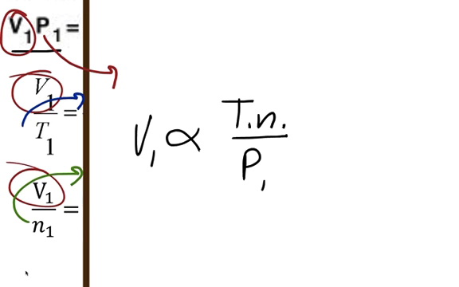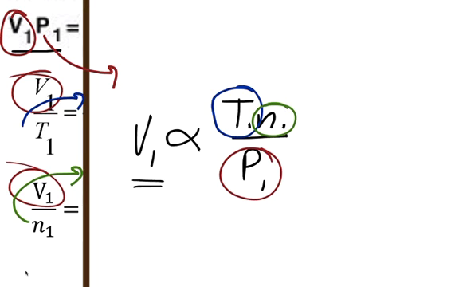So that is a proportional symbol. Now what we have is volume inversely proportional to pressure, proportional to temperature, and proportional to moles. That's why those are on top, right? I'm just rearranging the equation to put them on top. So we have a proportionality from volume to relate to all of those.